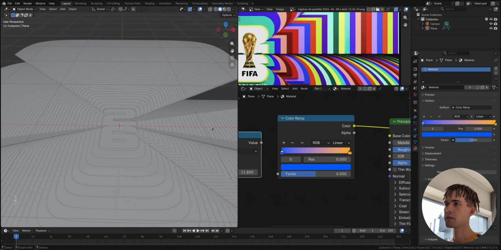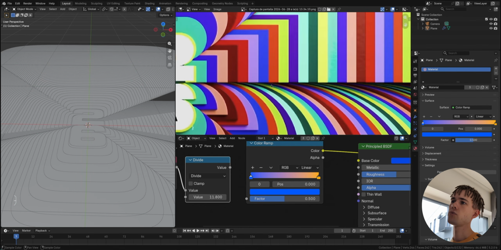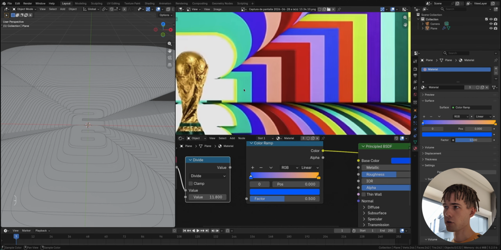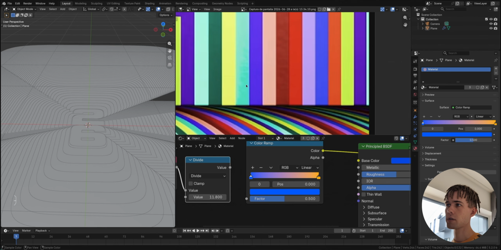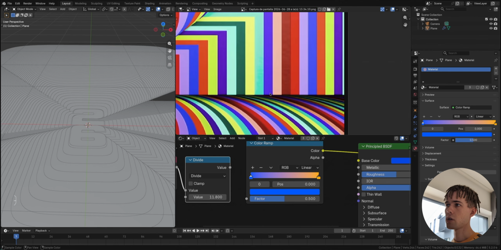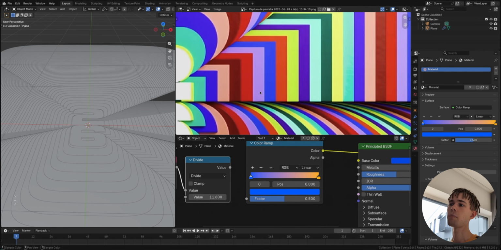Let's first select the colors for the ramp, and then let's deal with this division here. So I'm going to disconnect this and go out of the rendered view. How many colors do we have? We have, as you can see, turquoise, purple, and beige here. And then if we go forward a little bit, you can see turquoise, purple, and beige again. So we really have only a small portion of this image repeating over and over again. And we can just copy this to the color ramp and make it repeat, and then we are good.